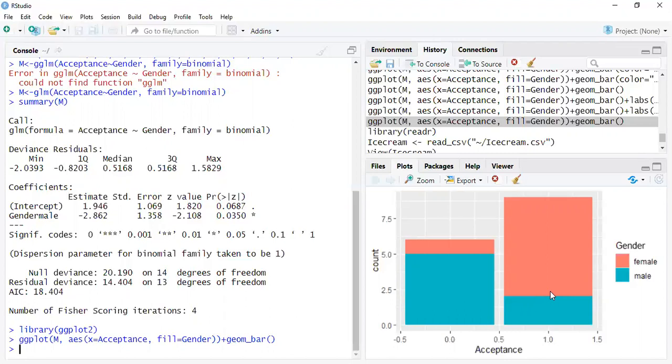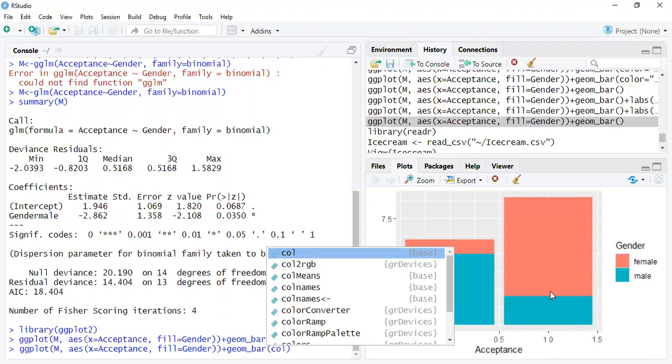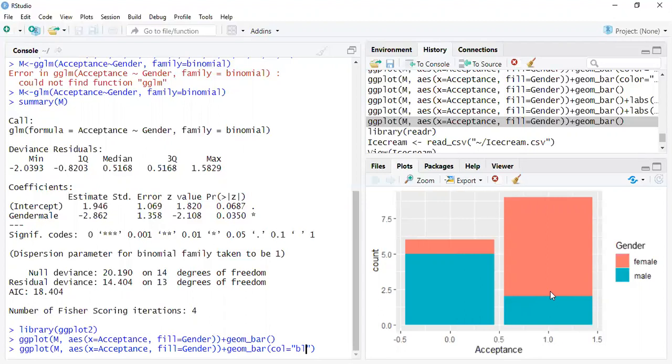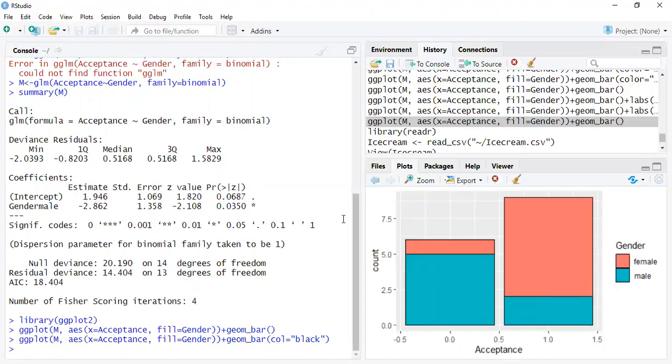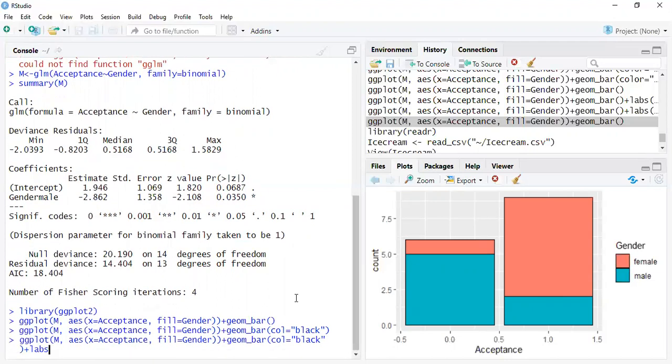So then you can basically start looking at these things and changing the color. I notice if I go color, let's say black, that actually does the outline, as you can see, changes the outline if you like it or not. And then the labs function is interesting because that's what gives you your name. So the title is, let's call this just, what do we want to call this? Let's say, graduate program acceptance.